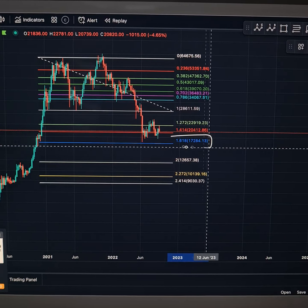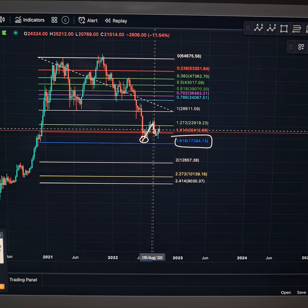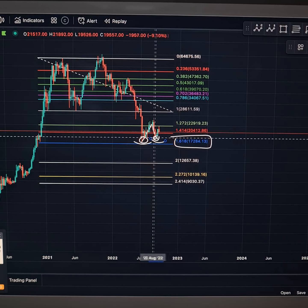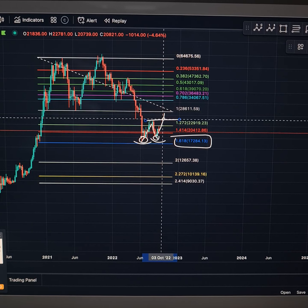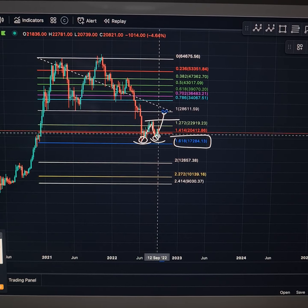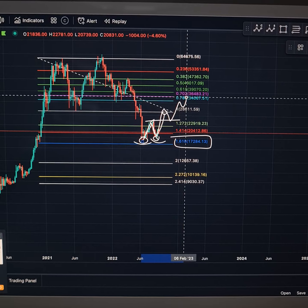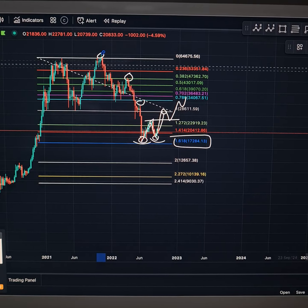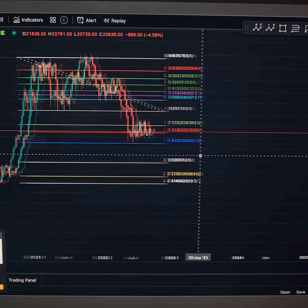But if this 1618 holds, and we hold this 17.7k, we come up here, come into resistance, we come back and create a higher low than this low. If we create a higher low and start to break out of this 25k on the weekly, closing above it, that's a bullish statement, because you're creating a higher high and you've got a higher low, and you're working up in some sort of bullish format, trying to retrace back up to other local areas of resistance. So it could go two ways here. It's always an if, but, a maybe.